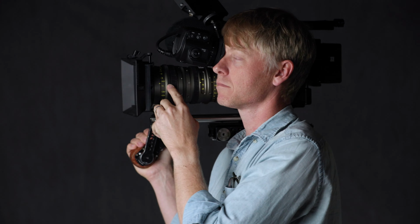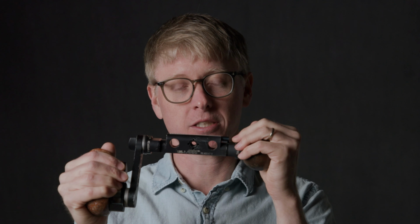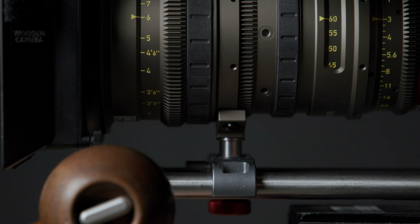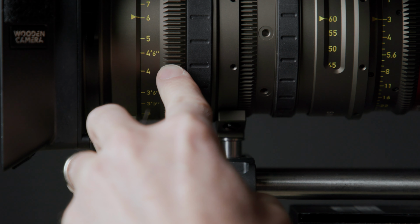And here's what I use on my camera, right? It's a right hand grip that has good stabilization, but then on the left side I have this wooden ball. And what this does is it allows me to rest my palm on it, and it keeps my fingers free to operate the focus or the zoom on the lens. And when I shoot, generally I'll keep one finger on the focus and one on the zoom, so that I'm able to constantly make those adjustments as I go. And what I'll do is I'll then just align the position of this on the rods of the camera so that the ball grip is sitting right at the focus ring. And that way I always know exactly where the focus is, and I'm not having to fish up and down the lens to find the focus.